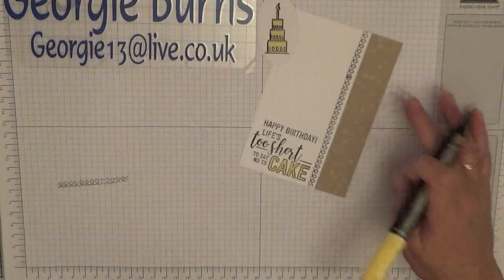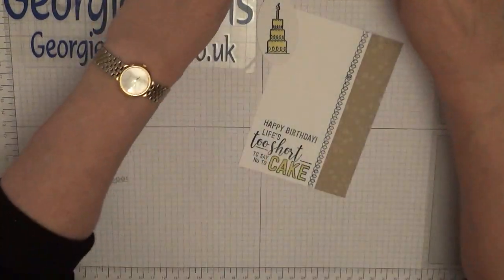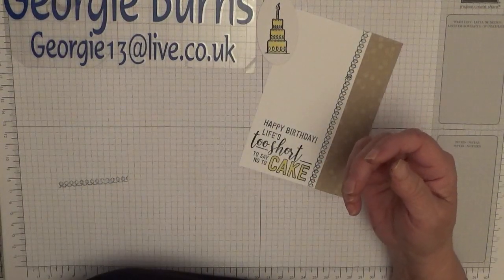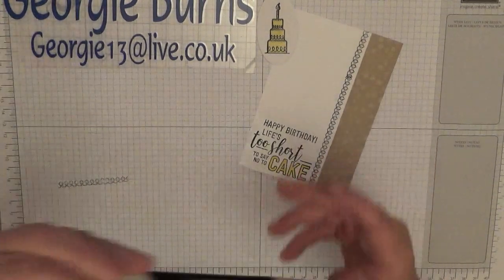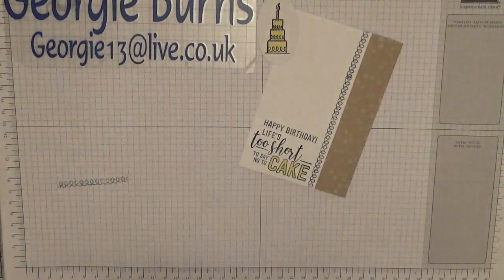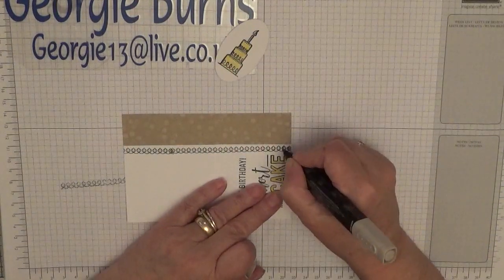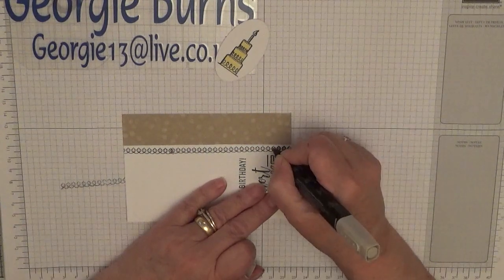And then we're going to colour in these. Is this crumb cake? No, it's soft suede. Right, where's my crumb cake? This is it. All we're going to do is colour in all these little decorations here.